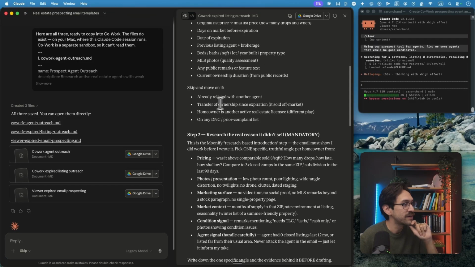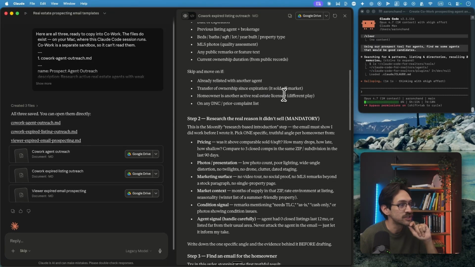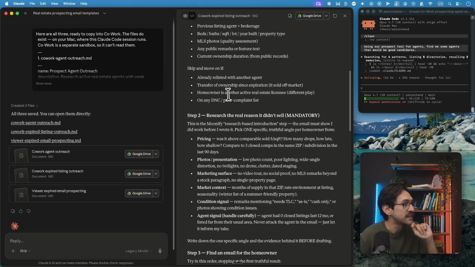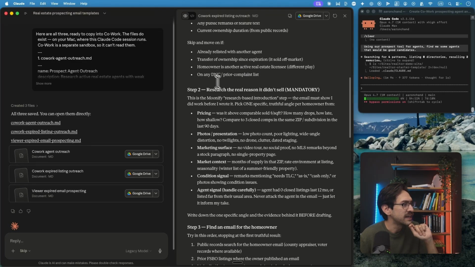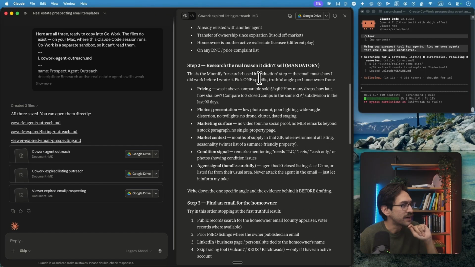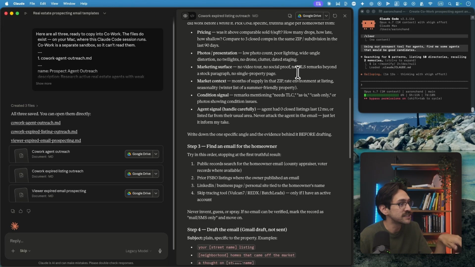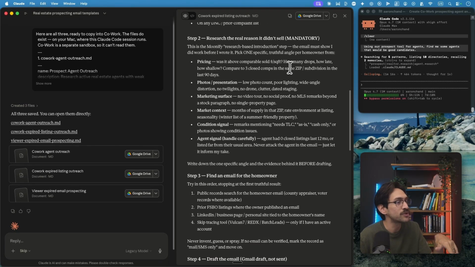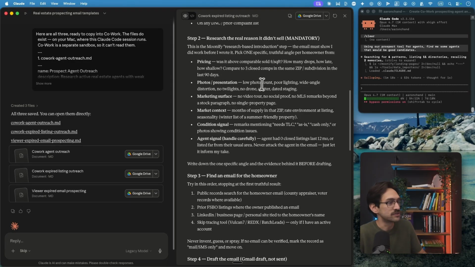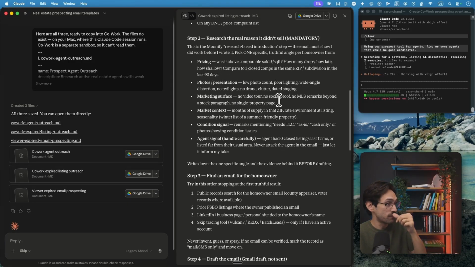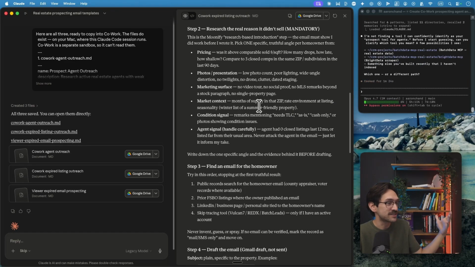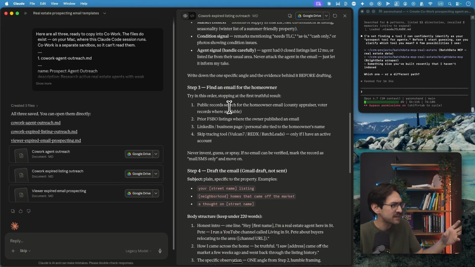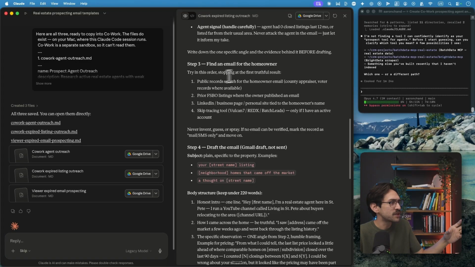Skip and move on if already relisted with another agent, transfer ownership since expiration, it's sold, off market, homeowner is another active real estate licensee, or on any DNC or prior complaint list. Then research the real reason it didn't sell: pricing, were the comparables right? Photos, low photo count. Marketing surface, no video tour, no social proof, no MLS remarks. Market context, months of supply. So it's going to go through all this and find an email for the homeowner.